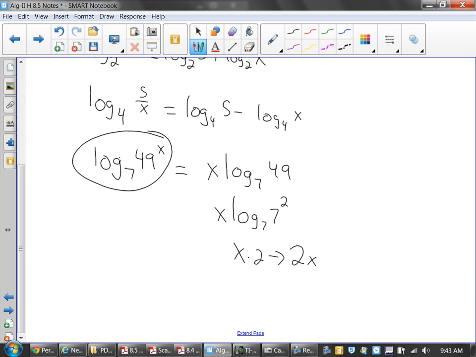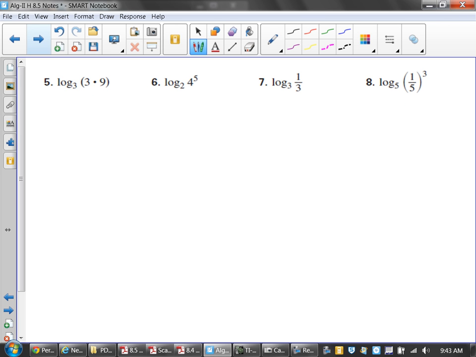All right. Let's do some examples. So I have log base 3 of 3 times 9. This one is setting up for the multiplication property. Are you going to give us these 3 properties on the test? No. Or do you remember them? After a few examples of these things, they're not that difficult. When you're multiplying, what is it? It's repeated addition, isn't it? Division is kind of like subtraction. You're cutting things down. Powers, you just have to remember the power rule and dropping it down. They're not as bad as it sounds.